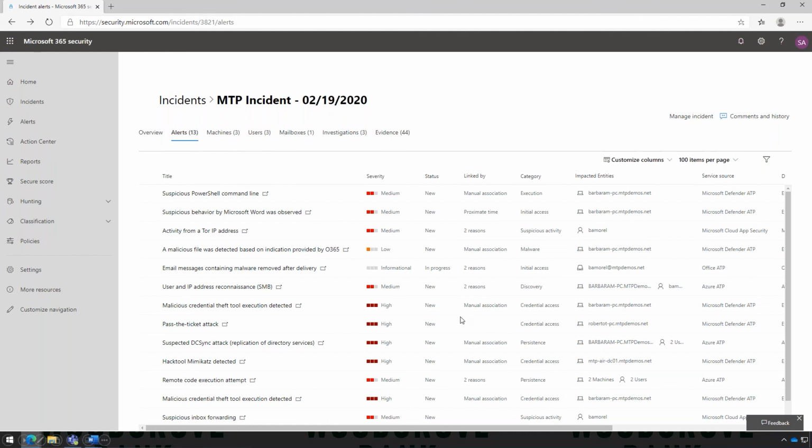And here you can see email messages containing malware removed after delivery. The severity is informational because it's been automatically managed, linked by two reasons, and what the category and who the impacted entities were. And that is who we are going to want to educate about proper security.